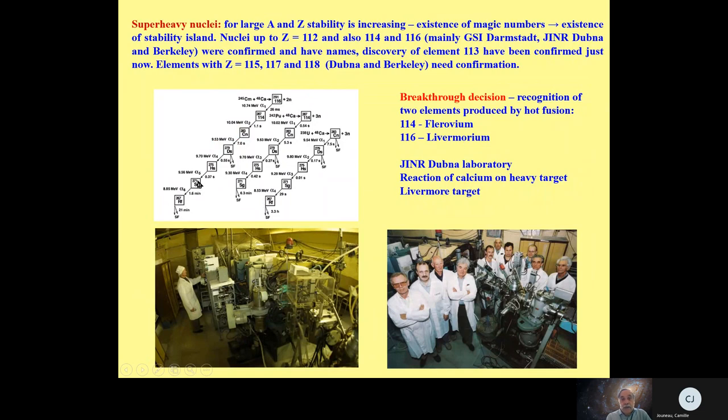And there are decays of this. These are alpha decay sequences, and here it was identified, and on the basis of the identification of the end of the sequences, it's possible to identify this produced nucleus. This was discovered in a nice laboratory in Russia, at Dubna. In this case, there was collaboration between United States physicists and Russian physicists, where the United States physicists produced these targets, because it is necessary to have transuranium targets.